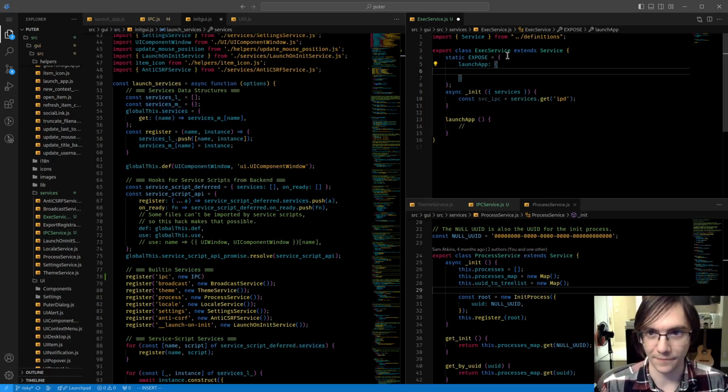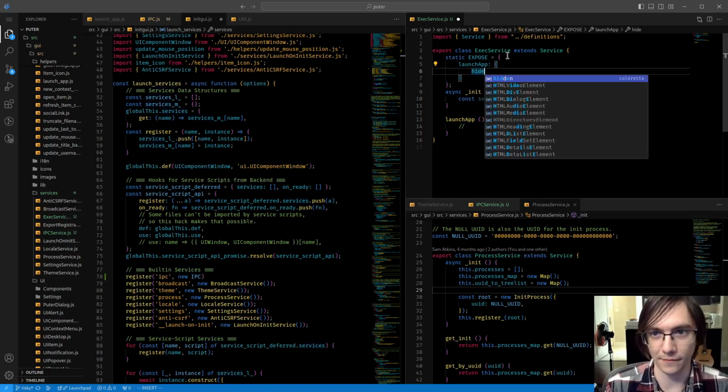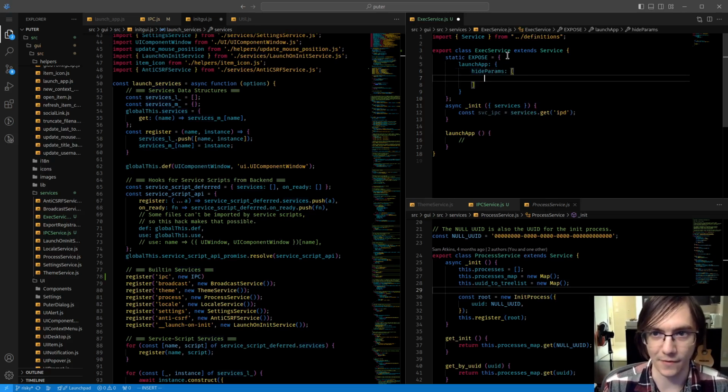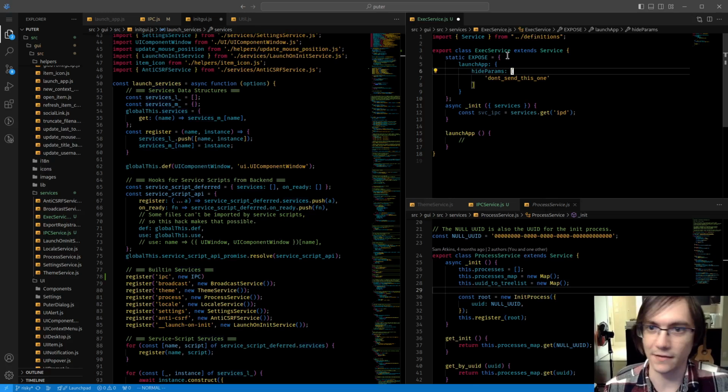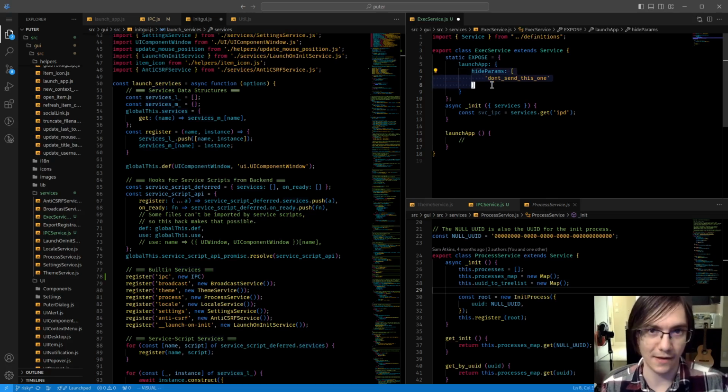And we can add parameters like this. We want to hide certain parameters. Don't send this one, right? We could have an argument that the apps aren't allowed to pass to this method and that sort of thing. And then instead of writing code to handle that situation, where that code could actually be incorrect and introduce a vulnerability, the logic for doing that will be in one place, and if it's fixed there, it's fixed everywhere.